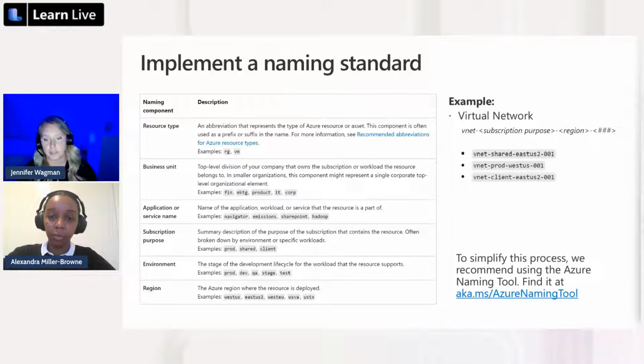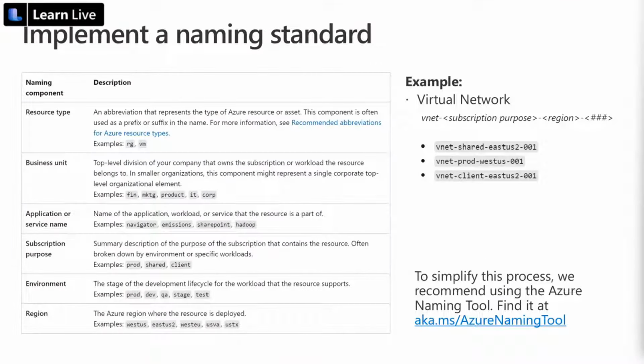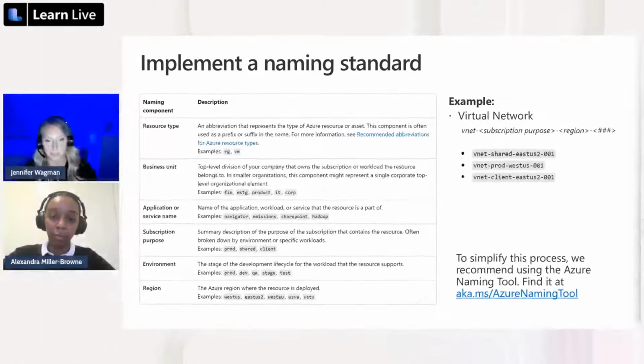The subscription purpose. So you can also use these to identify if you're working with a production resource, a dev resource, a quality assurance resource, a test resource. So again, being able to identify, is this something customer facing or is this something internal? And then the region, if you are deploying in multiple regions, it would be beneficial for you to be able to quickly identify the location where that resource resides. Again, maybe it's some type of impact to one resource, or maybe it's something regional that you need to be looking into further. So again, helpful to have those pieces of information there.